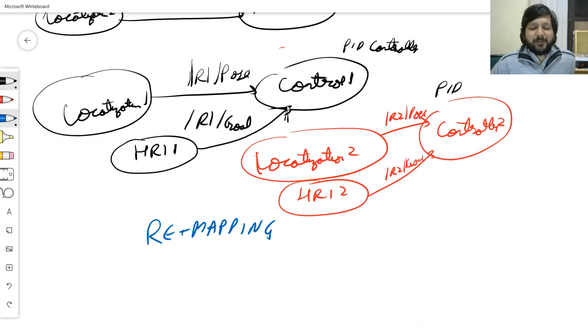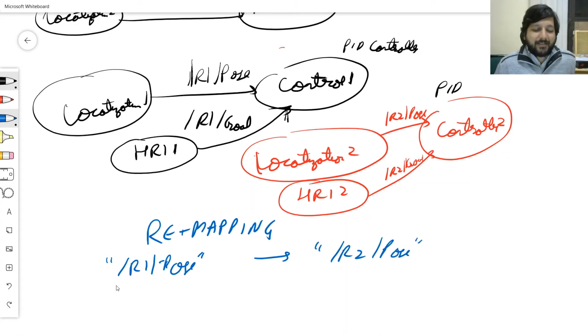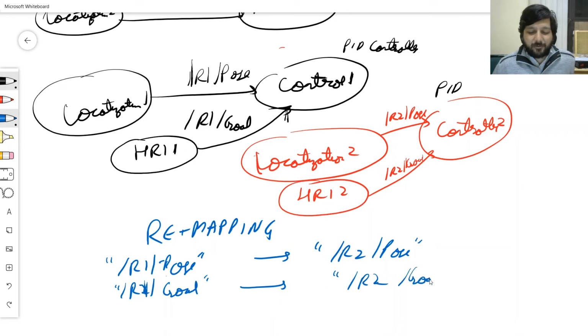If I physically look at the control code of this one, and if I look at the control of this one, the only change is wherever within strings you have /r1/pose, that gets converted to /r2/pose, and wherever I have /r1/goal, it gets converted to /r2/goal.